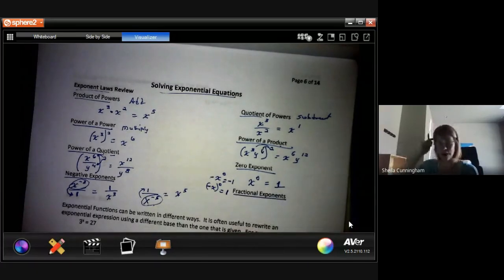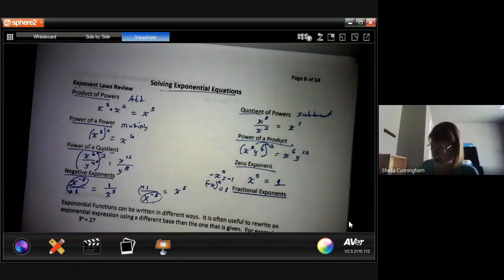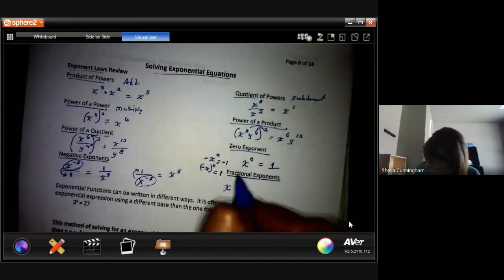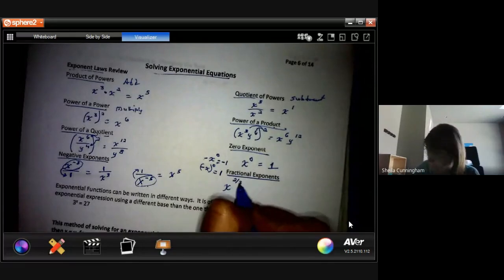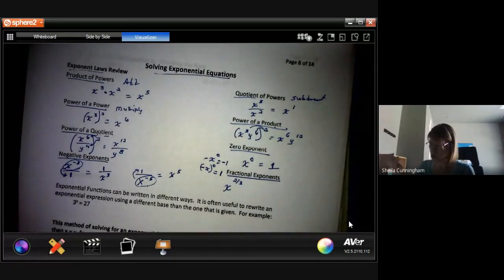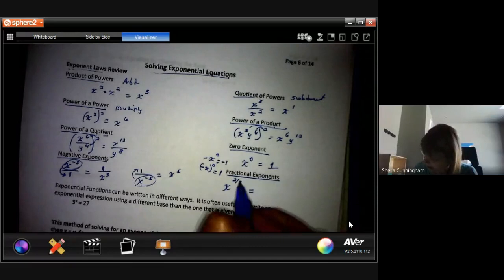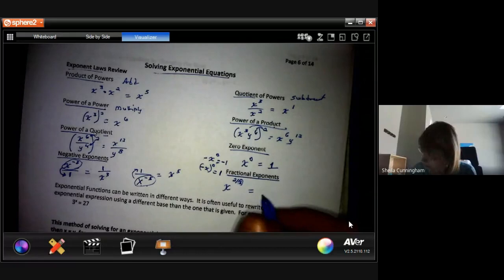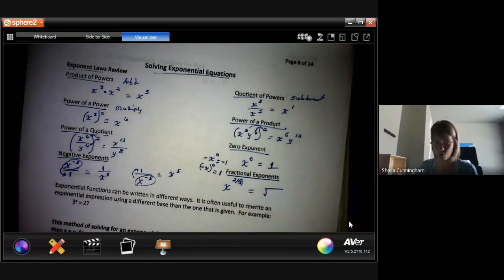Okay, the last one is fractional exponents. This is the one we will use quite a bit through this lesson, so it's a good refresher for us to go through. If I gave you x to the power of 2/3, we can rewrite this in terms of a radical. In order to do that, the number in the bottom is going to tell us what kind of root we're working with. Are we dealing with a square root, cube root, fourth root, whatever that value is. So we know we are creating a root of some sort.